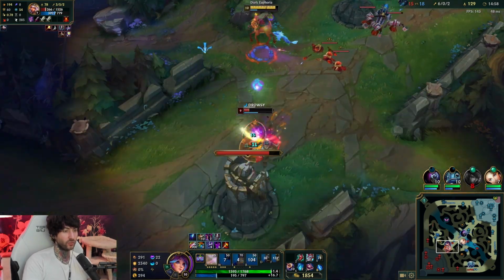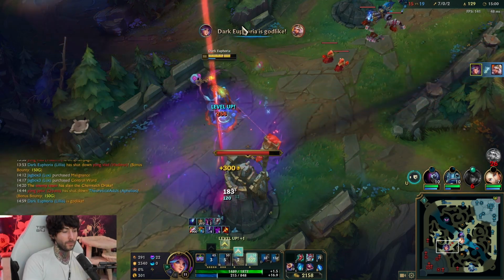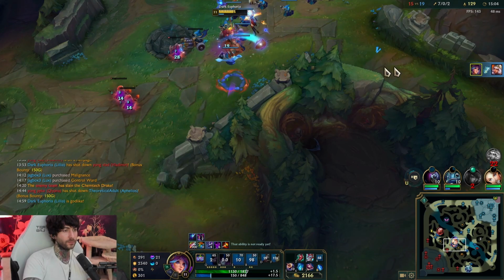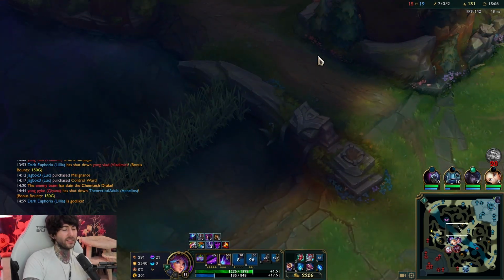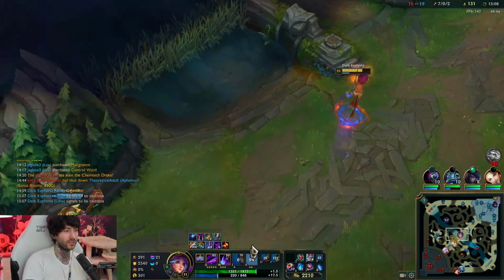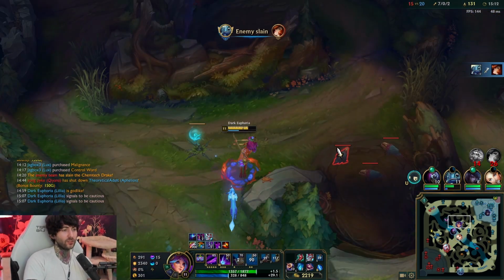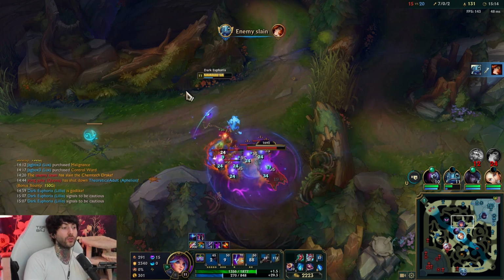We're gonna sleep her just because I don't have enough damage to kill. Just to be safe, right? I mean, yeah. I could try to kill without sleeping, but there's no chance, no reason for me to take a risk there. I don't know where the rest of the team was.